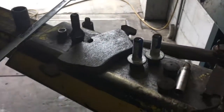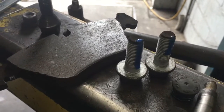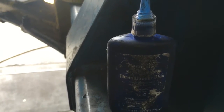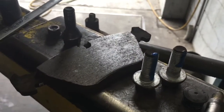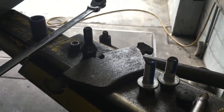After you get the caliper bracket cleaned out, take your bolts that hold the bracket on and put a little blue thread locker — Loctite — on them. This happens to be Permanex brand, which is what we use. It acts like a little glue to prevent the bolts from vibrating loose and backing out, since they don't have lock washers. After that, go ahead and bolt these back up.